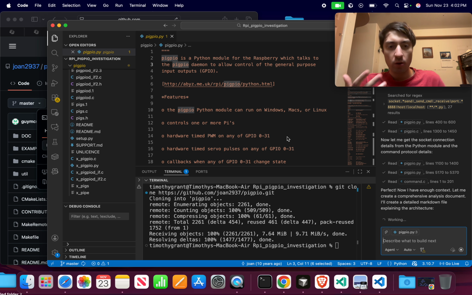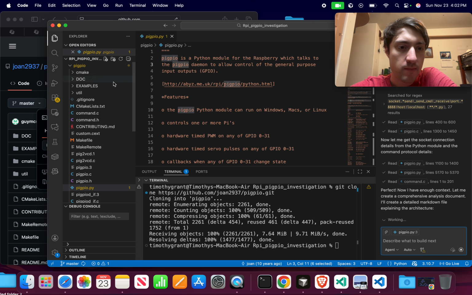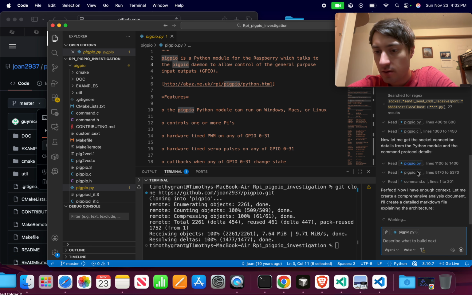So I'll just let it do its thing, and then we will be able to investigate the markdown file which it creates for us. And then possibly if we don't like what it did or it's not quite right, we might need to go in and prompt it a little bit better. But this is just the first round, see what it comes up with, see if it's usable, and from that, try to understand the general picture.